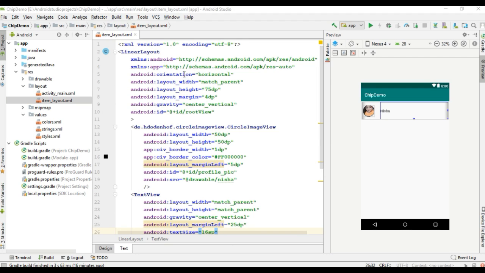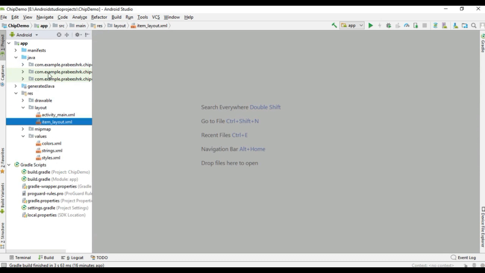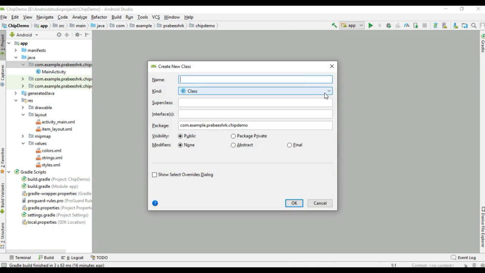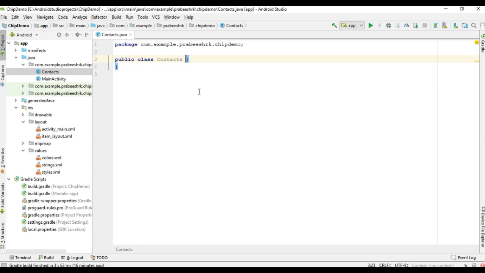Now we can create a data class for the recycler view. I'm going to create a new Java class with the class name contacts. In this class I'm going to declare some variables.